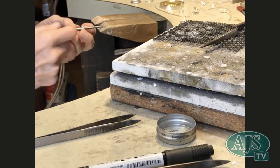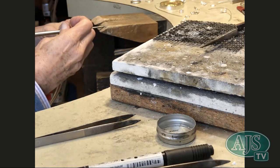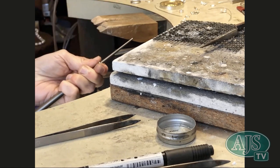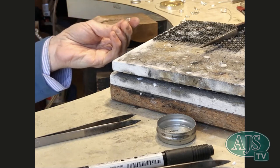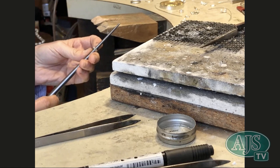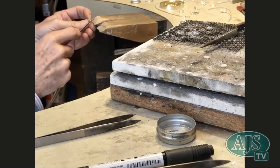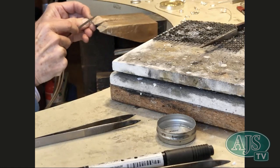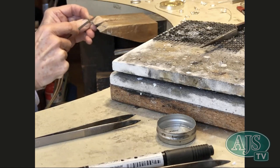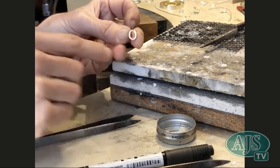Back on the mandrel and just pull it up the mandrel carefully. You don't want to get it too much out of shape. There we go. Take that off. I might just file that just a fraction. Just shorten the pin just a little bit. Okay, so now I've opened that up.